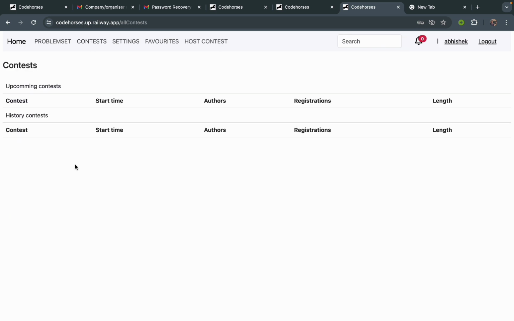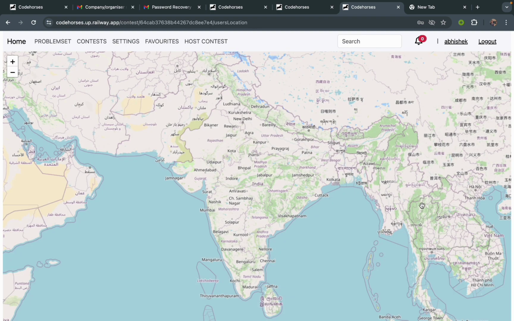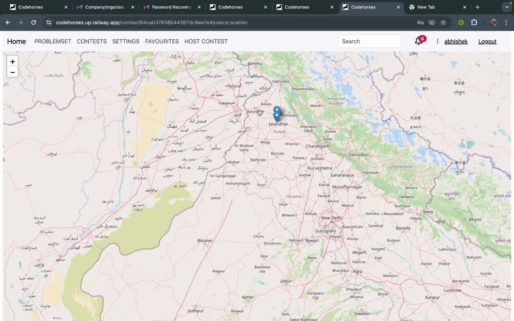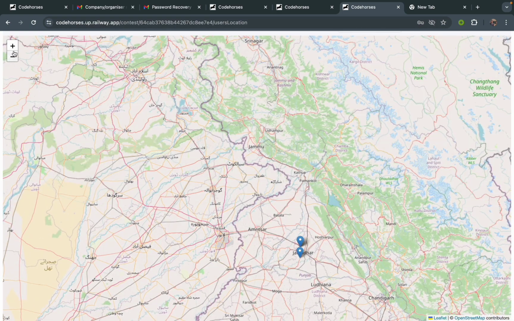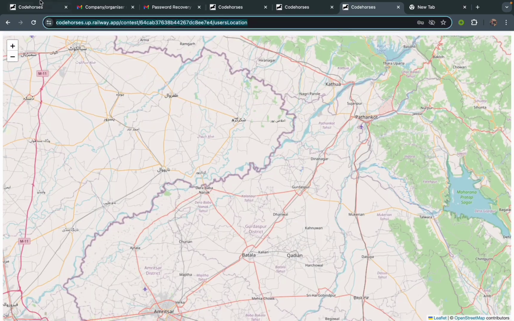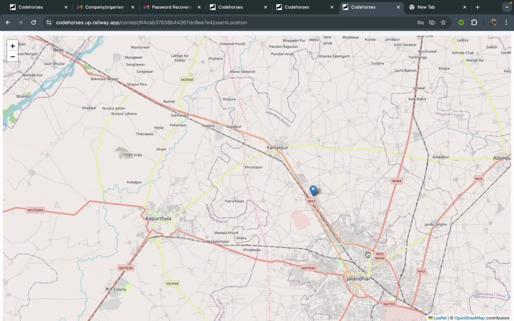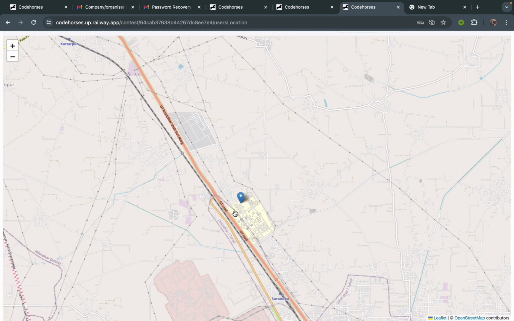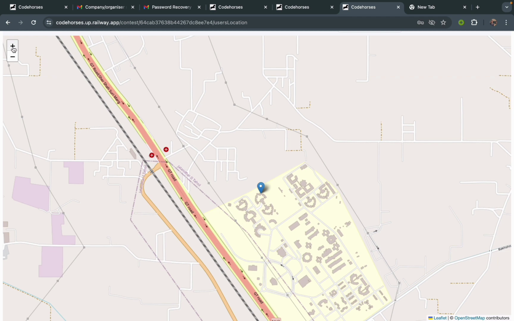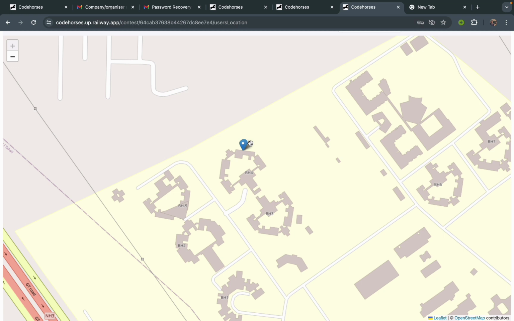If we go to the contest here, candidates live location, as you can see, there are 3 candidates currently. We can zoom to a very high level, so we can even distinguish between candidates at a distance of 1 meter. If there are two candidates located 1 meter apart, this map can distinguish between them. I will show you. If we go to this user, these two users were apparently very close to 1 meter apart. You can see they are both visible. So we can distinguish even 1 meter, and this is very useful.